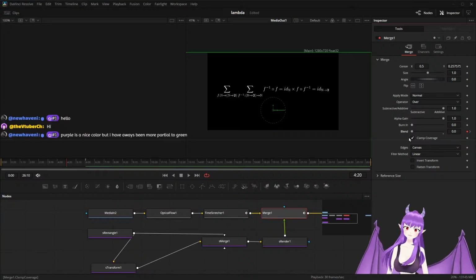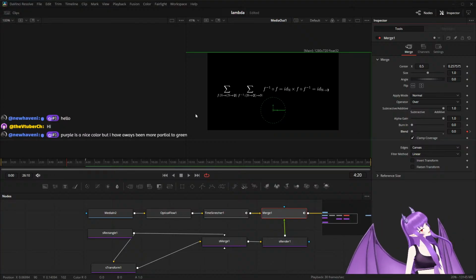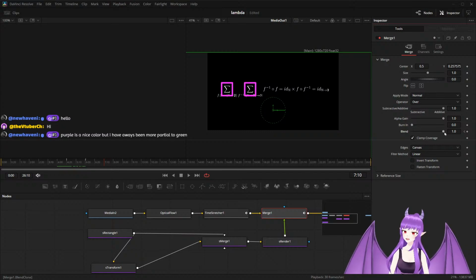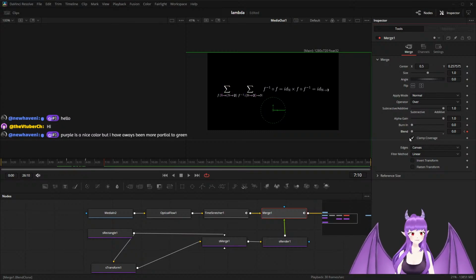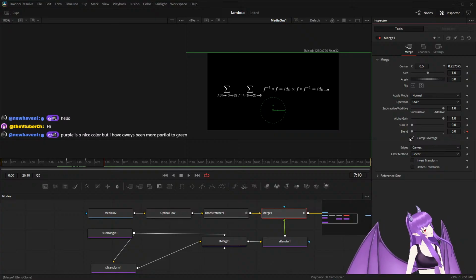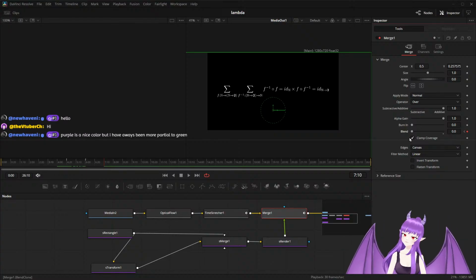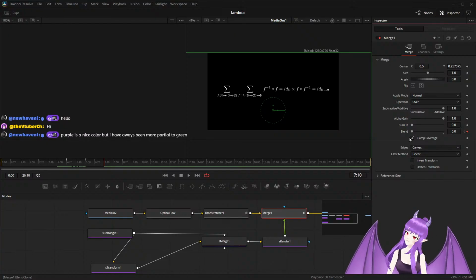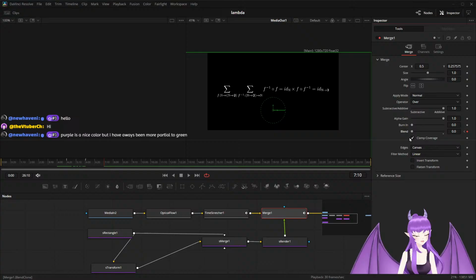Always been partial to green. Green is also a good color. Interestingly enough, if you look at purple and green on a color wheel, they are quite distant from each other.